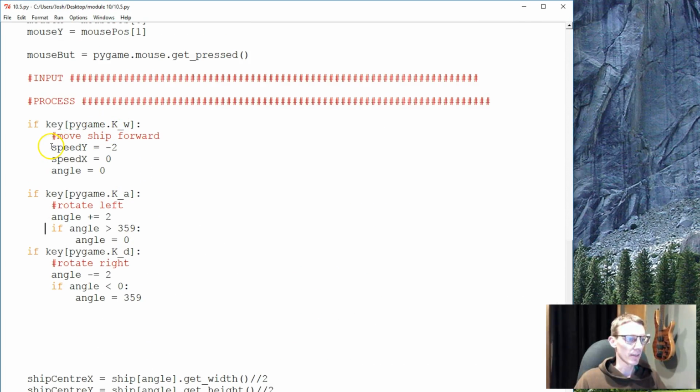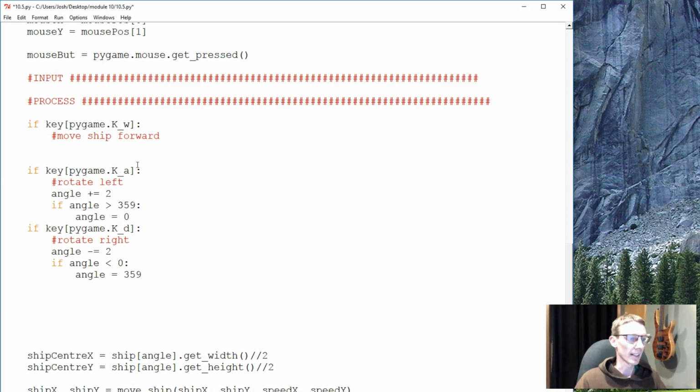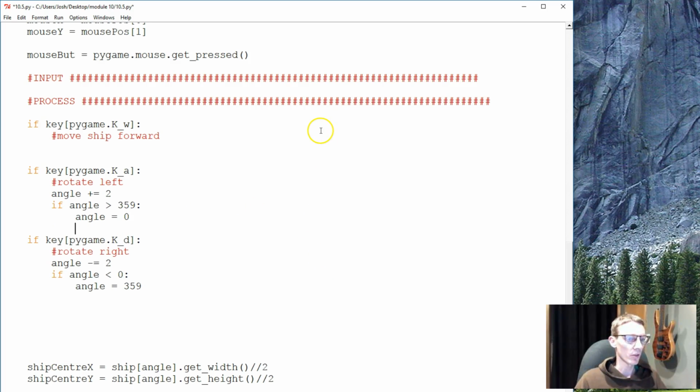Now the tricky part is going to be this moving forward. Okay, so what direction are we heading in at any given moment? So we are heading in the direction that our angle is pointing. And since my ship was originally pointing straight up, if my angle is 0, I want all y, and I want all of my y to be negative. If my angle is equal to 90, I want all of my x to be negative, and I want my y to be 0. Down would be positive y with no x, and to the right would be positive x with no y values.